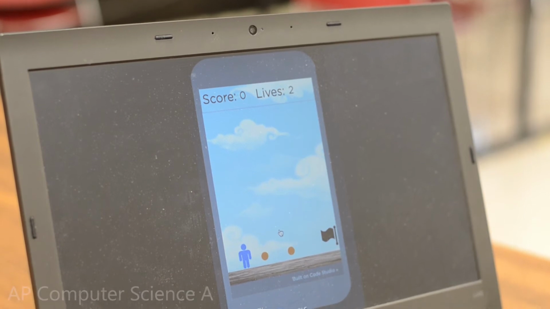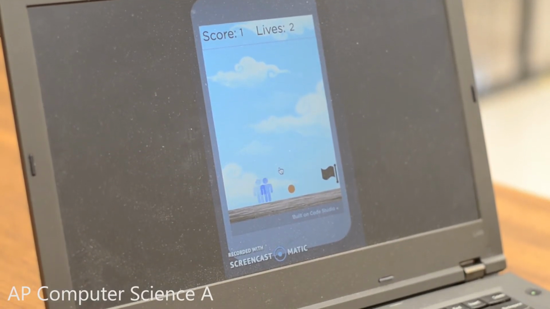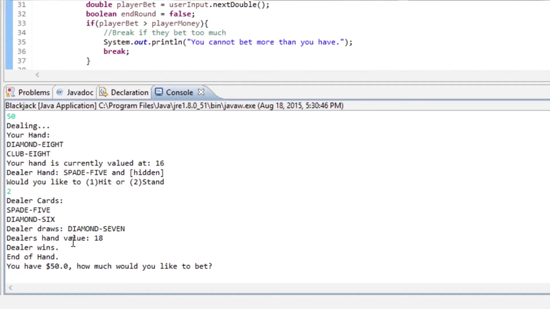So AP Computer Science is a year-long course in the language of Java. It's a course that focuses on preparing the students for the AP test in May. But we also do lots of projects in the class. We spend an entire quarter on blackjack, so the kids actually get to make a blackjack game. So we do a ton of pair programming where the kids are working with the person next to them or a new partner in the class, and they're trying out the concepts that we're learning.